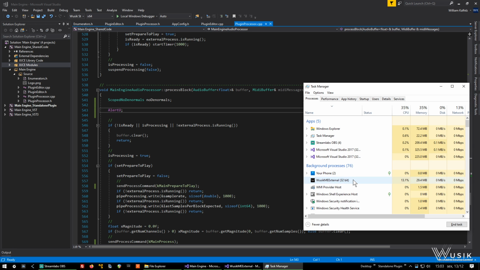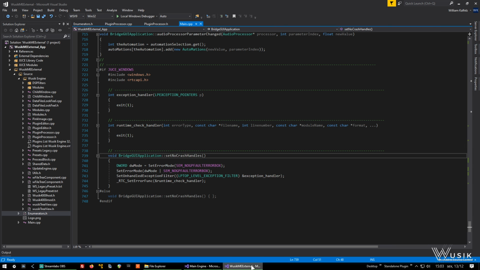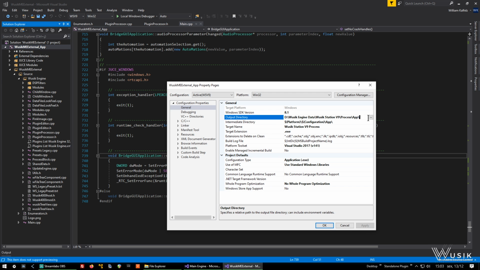Why is the stereo 32 bits? Oh, I forgot to put 64 bits. Not a problem, but it should be 64, not 32. And there is another thing I forgot. To remove the app from this path.